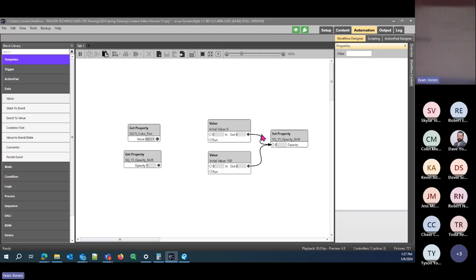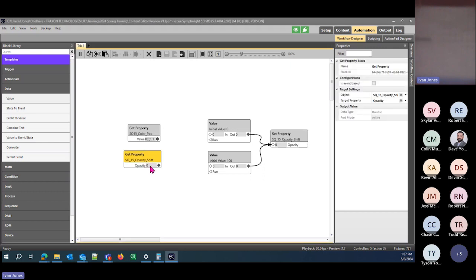So I'm not trying to cut into too much of tomorrow here, because this is a subject that really ties how all this stuff goes together. But for right now, I have this very simple setup here. So I can see that we're getting an opacity of 0 back. I can see that this input is 0. So if I force this value to run, which will just put that value into the opacity, we'll see that that goes to 100 and that opacity comes up.